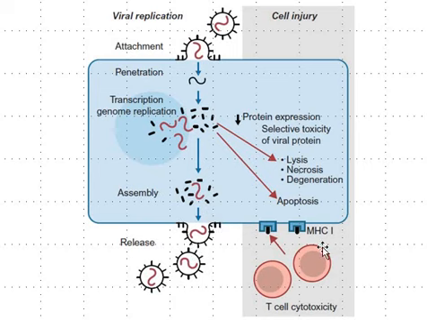Viruses typically encode genes that modulate host cell function for their own benefit. While doing all this, it will reduce the host protein synthesis which is necessary for the maintenance of host cells. Then it will produce some metabolites that will be toxic for these cells, which subsequently will lead to lysis, necrosis and degeneration of the cells, and some viruses can cause apoptosis. Some virus particles can be expressed over the cell surfaces by MHC1 that can be sensed by T cells, and they can kill these infected cells.